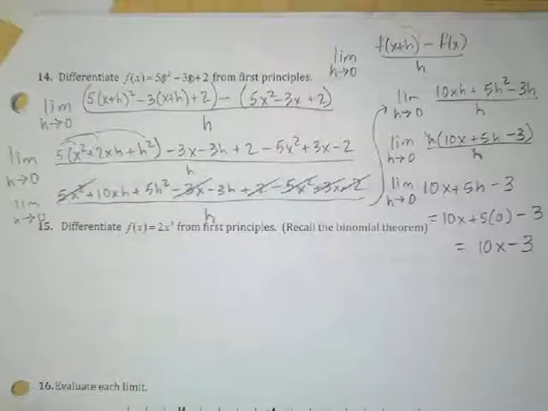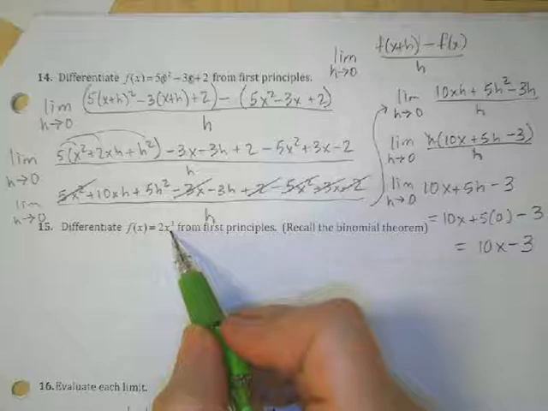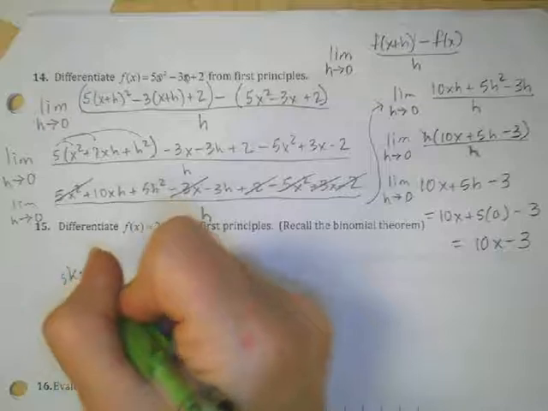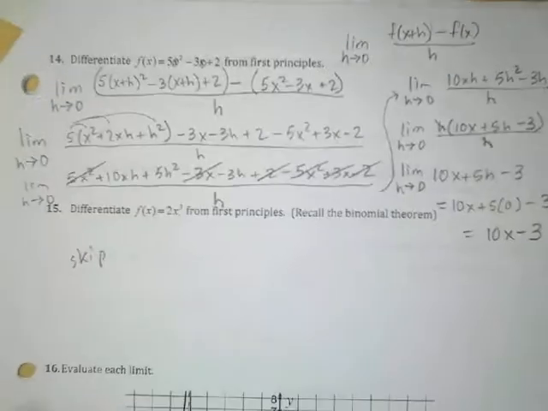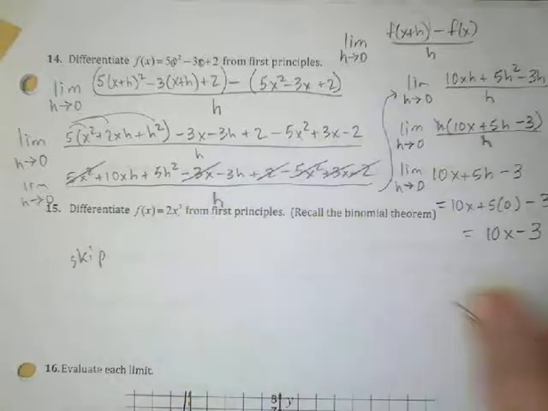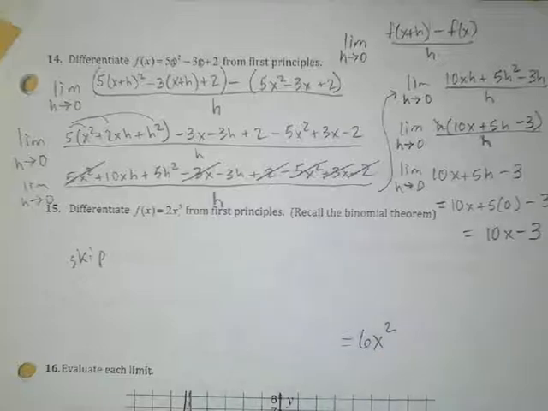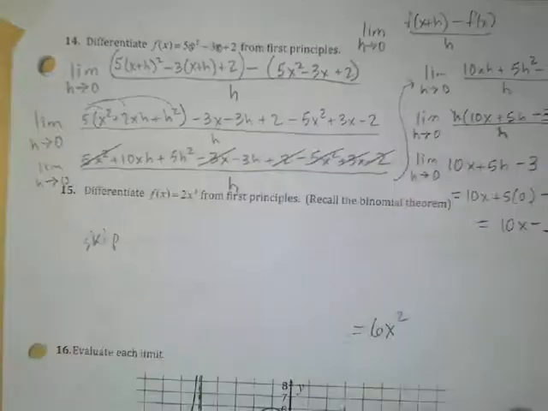All right, so I told you can skip the next one because it's the same process, just harder because it's got an x cubed in it. So you can use Pascal's triangle to help you expand that, or you can multiply it all out by hand, but whichever, it's a pain. So I decided to skip it. If you want to do it, go for it. You know what the answer should be. The answer should be 3 times 2 is 6, x squared. So when you do it, if you do it correctly, you should get 6x squared. All right, but you don't have to do it because I think we have the idea here.